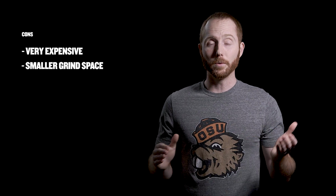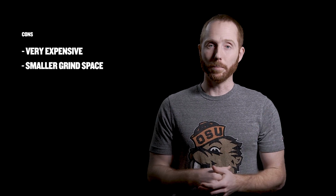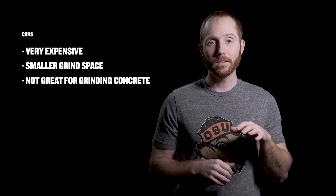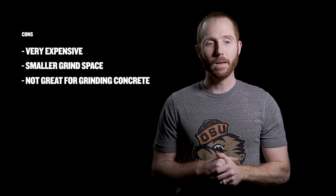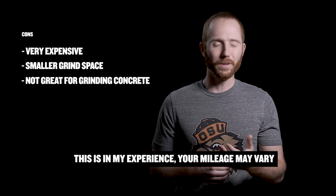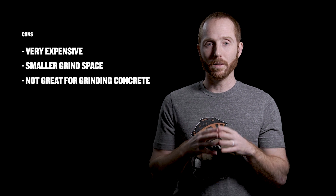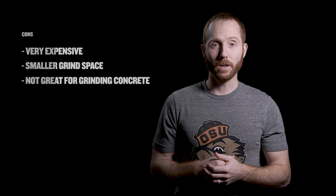The last con really is the fact that if you buy these frames, just realize you're sticking to parks or handrails, anything that's metal, because while you can slide on concrete if it's very smooth, very hard, and very waxed up, I wouldn't recommend it. You're just gonna destroy these frames a lot faster, and you're really not gonna slide as good as, say, putting on a nice set of plastic frames. So these are really for the park rat or someone that's super good and just hitting handrails straight up when they're going street skating.